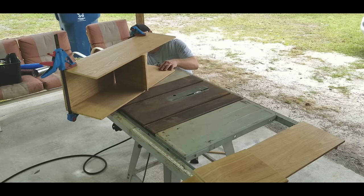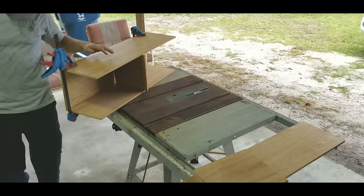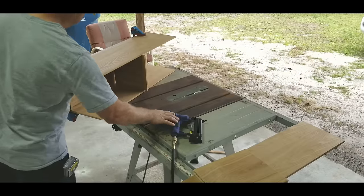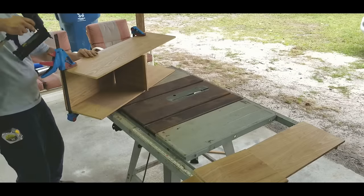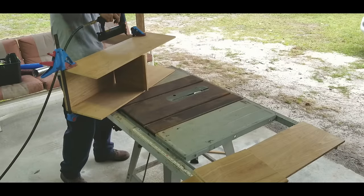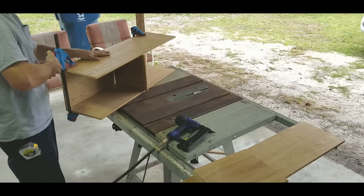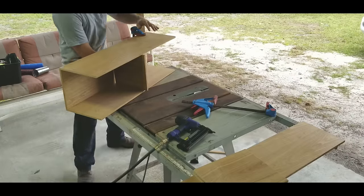So I'm just putting these few nails in so we can have it held in place, so then I can add my sides. And that's the goal here, is to get the sides on. These clamps, really, add a few more nails for strength, but these clamps can be taken off pretty quick. They're only there to assist me in holding this box together while I get some nails in it.